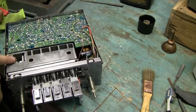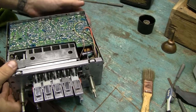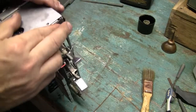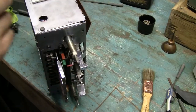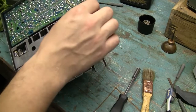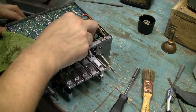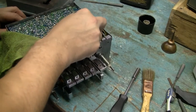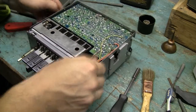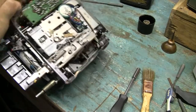Before I put the two covers back on, I'll do this actually. I want to get all those other screws in there. I'm not gonna mess with the bias. I don't have to do any of that. I didn't mess around with any settings inside. Thank God. There. This white wire goes that way. Yeah. Just clean it up a little bit over here. Okay. Gonna take some photos. That's what I need to do, is take some photos before I put this back together.